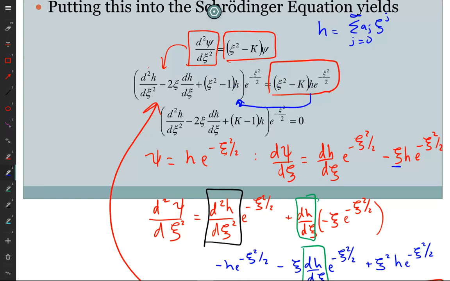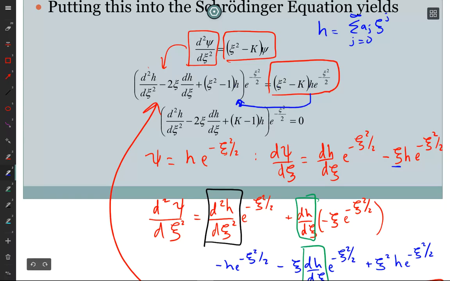Because if you look at it without realizing what was done, it looks like you just replaced c squared with kappa, and I don't know what happened on the right side. So this is our Schrodinger equation with a whole lot of work to get there. It's still the Schrodinger equation. It's just a different version.